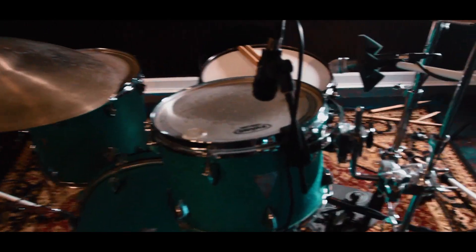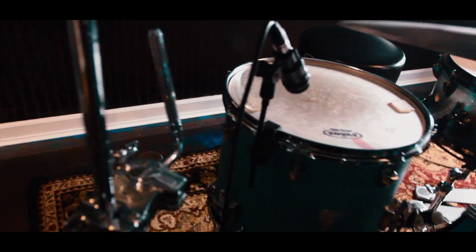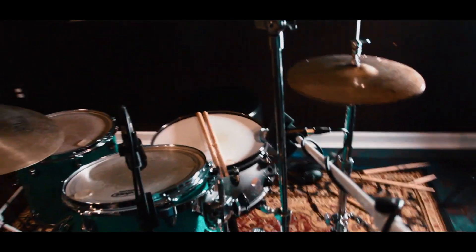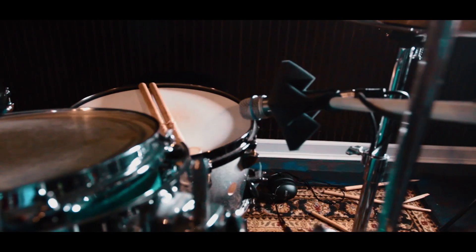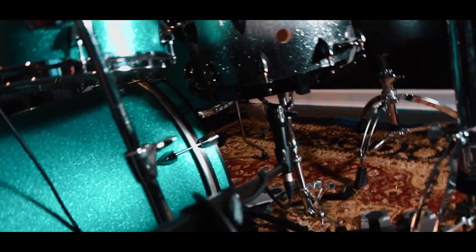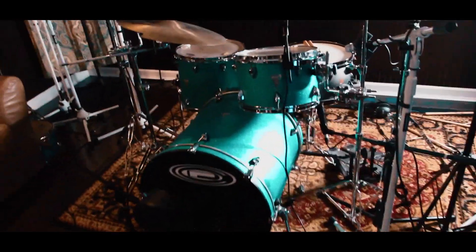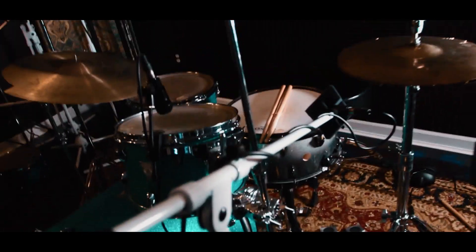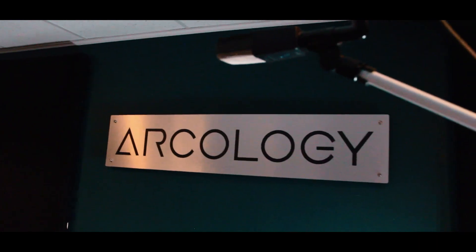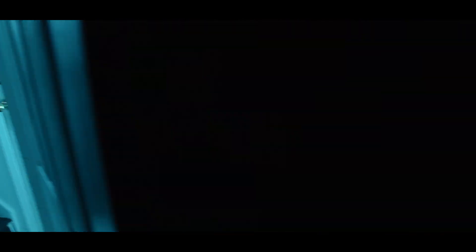And then on the toms right now, just for the sake of convenience, I was rocking the D2 on the rack. And over here we have a D4 on the floor tom. And then on the snare we got the Beta 57 with a little RLX foamy pad thing — doesn't really do a whole lot, but whatever. And then on the bottom, rocking the Audix i5. The drum set, by the way, is Orange County drum percussion that I refinished probably last month. And we got some AKG C414s as overheads.